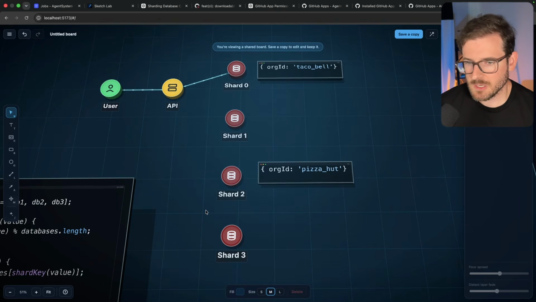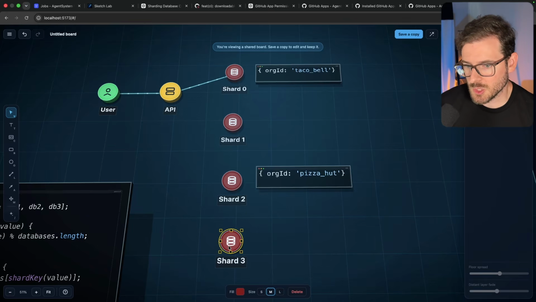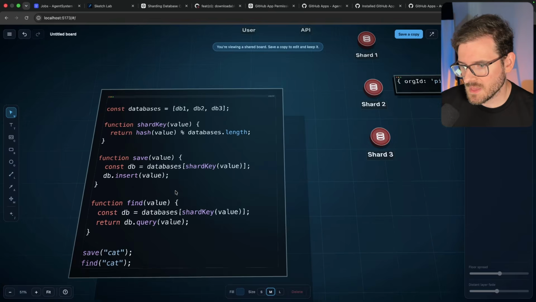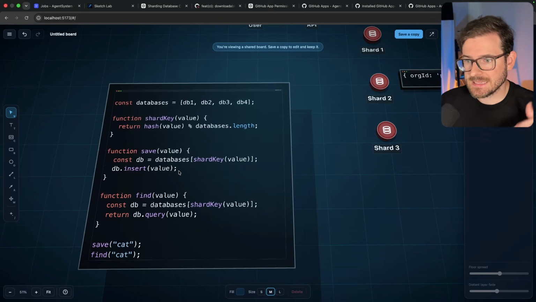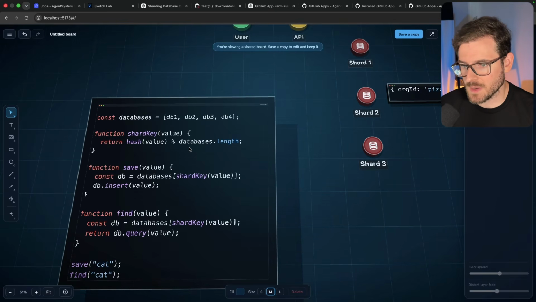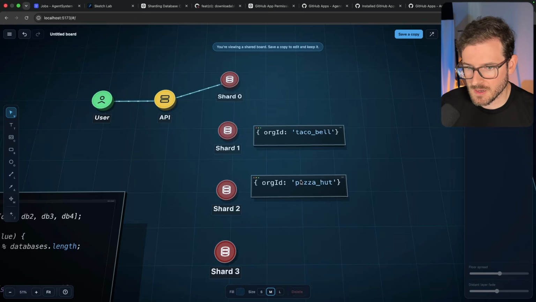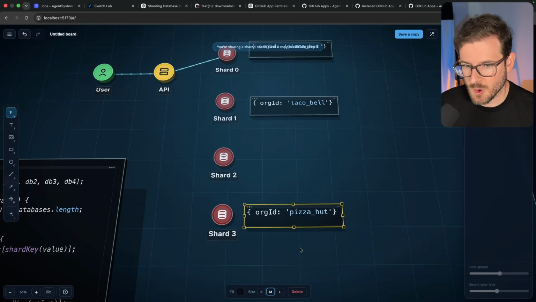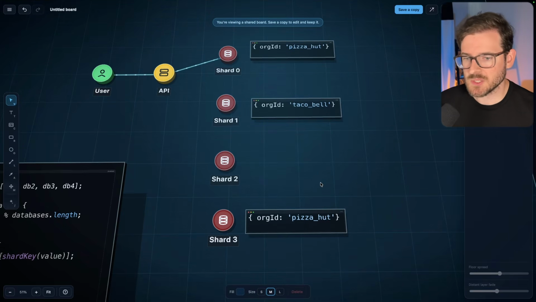And this is where sharding gets a little bit complicated, because in order to relocate all this data, you'd have to run some type of background process or lazy migrate it over to the new shard when people try to read or write into the old shard, which, as you can imagine, when you know anything about hashing, if you were to add in a new DB over here, so DB4, it's going to completely change all of the distribution of where this data lives. So it may determine after you add that shard, it has to put Taco Bell over here and Pizza Hut needs to go over here, and maybe some third organization needs to go over here, which can become problematic because having to rearrange all that data is computationally expensive in terms of the network and also just accessing and reading from the database.